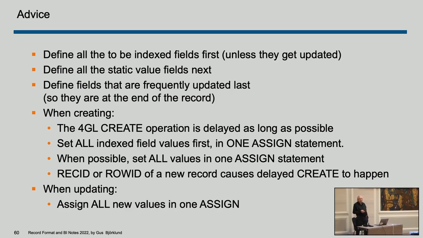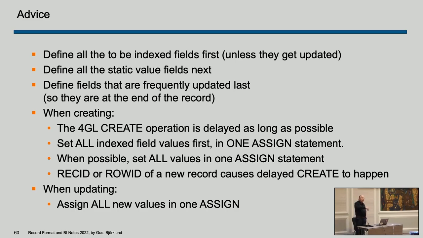Also, if you ask for the rec ID or the row ID, the row ID is an encoding of the storage location in the database — which block is the record in. Well, it doesn't have a block until it actually gets created. So when you say 'I want the rec ID,' that means we have to send the record to the database, do the create operation, and send the rec ID back to you. So if you don't need the rec ID, don't ask for it. Once you've created the record and it's all there, then you can get the row ID without any other bad things happening.